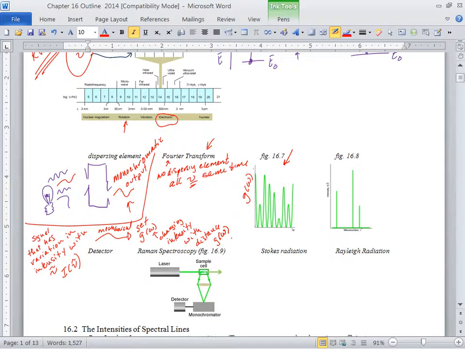Then you get it back again. Here's our I, which we wanted in the first place. Here's the intensity, and here's our wave number. So what wave numbers were attenuated? Which ones were changed? What is your signal made up of? Different intensities at different wave numbers. That's your spectrum that you're interested in the first place. How do you get it? You have to apply an inverse Fourier transform. Now we're just going backwards, but the idea is still Fourier transform. Technically it's inverse, so that's why I'm writing inverse. So that's how you get your signal back again.